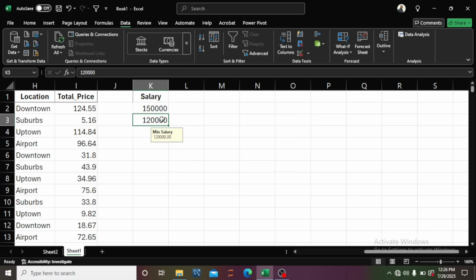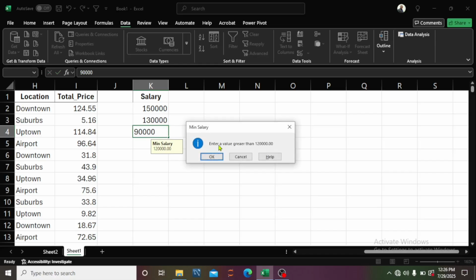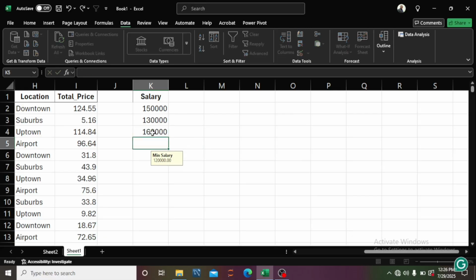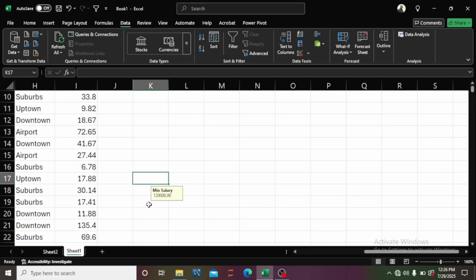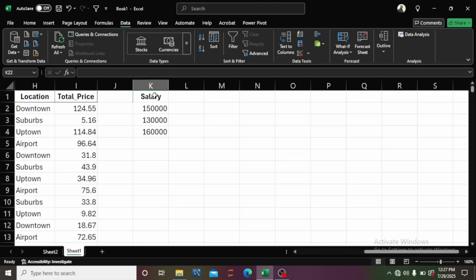Then you go back there and you put your value. Let's say 150,130,123. Yeah. Then down here, let's try 90,000. 90,123. Now you can see it's still giving you that error message. So once that is done, you go back and you can now input the right value you want to. So the entire column, you can see to where I highlighted, to 20 here, has been formatted. But once you go down, oh, okay, if you go down to 22 here, that's K22, you can see that it is not formatted any longer.